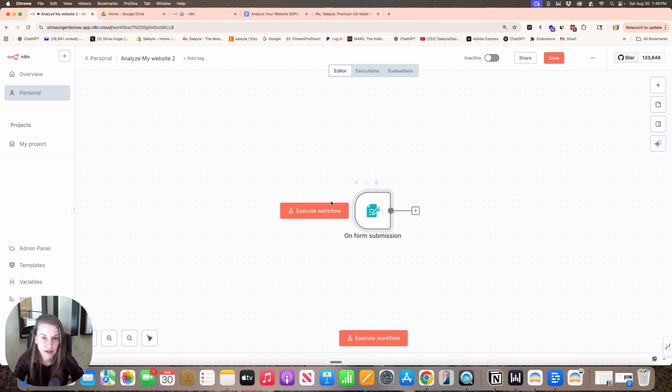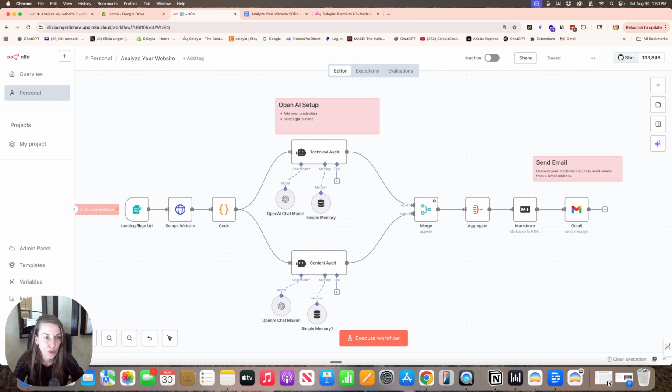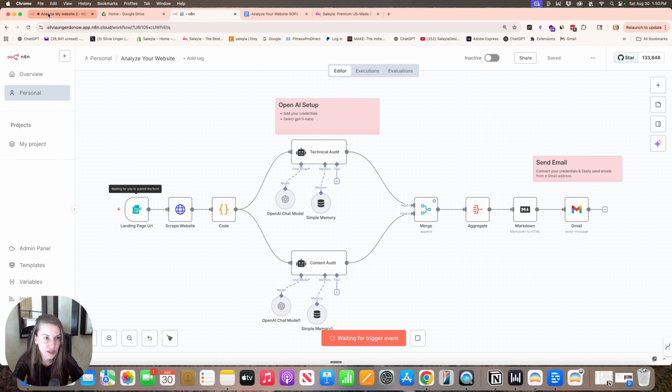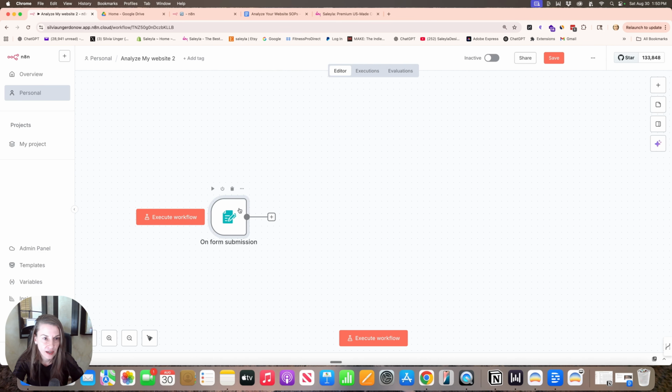And this is where we're building the specific form for our landing page, where I'll show you exactly how it looks. It's where you enter your landing page URL and you press submit, and that's how your workflow will start to analyze everything.